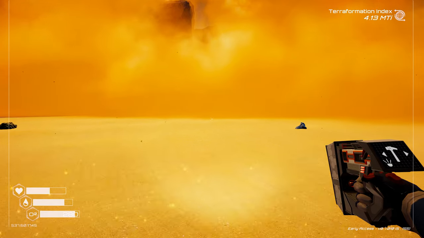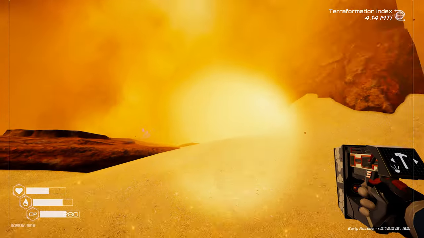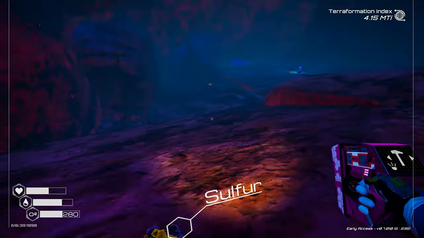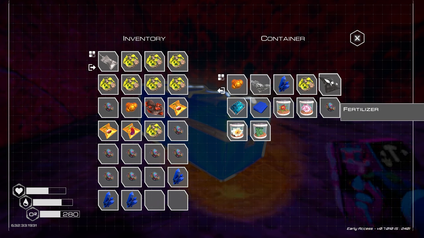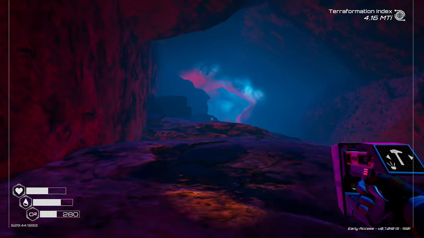So is the super alloy just inside here or is there a passage or a cave? So hard to see. I'm just wondering if this is a super alloy. Oh. Osmium. Osmium, sulfur. More osmium. Not more sulfur. More osmium. A chest. Fertilizer. Bloody fert. Oh my god, there's so much stuff here we need. More osmium. Okay, I think I need to go back to base and drop some of this stuff off.